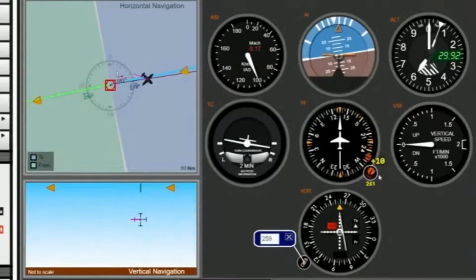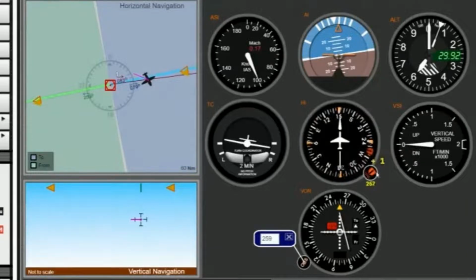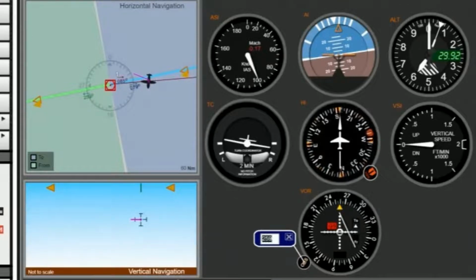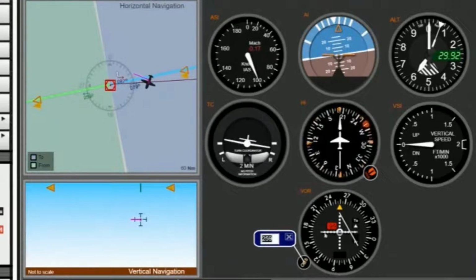So there's 240, 250, somewhere in here. Okay. So there's 259. Now, as I make that turn, I am turning to whatever the number is at the very top of the VOR that I basically dialed in, which we can see the top number is 259, which is what we have in the OBS. All right. Now, this is, of course, accelerated. So this is exaggerated what's ending up happening here.